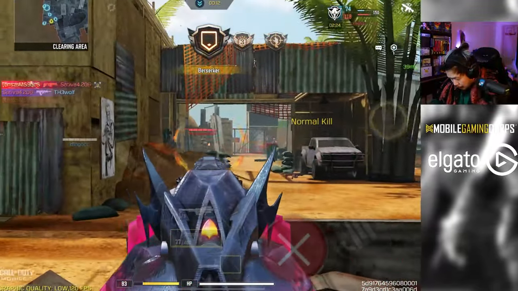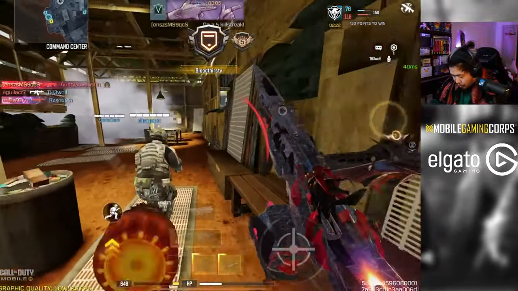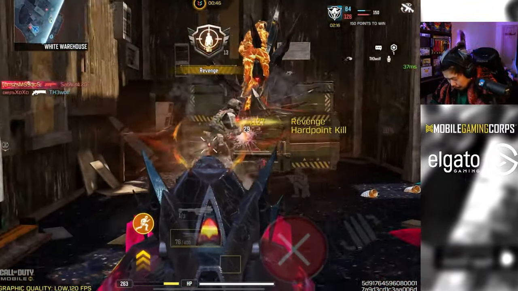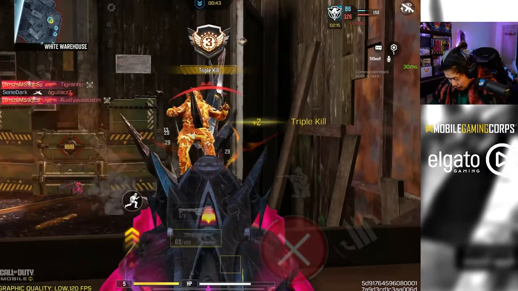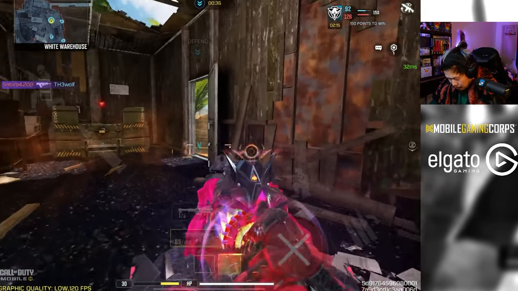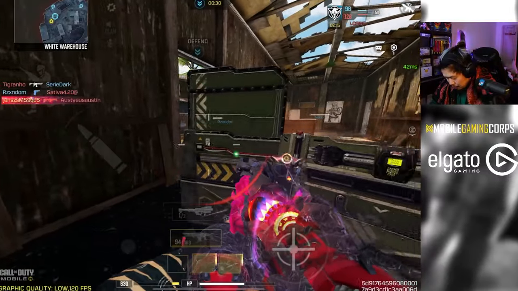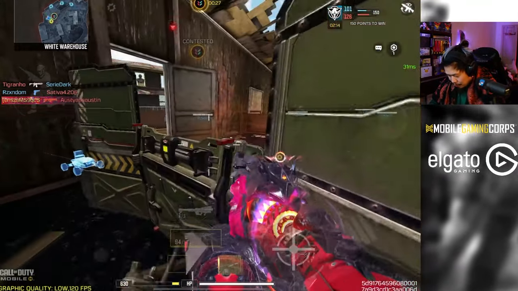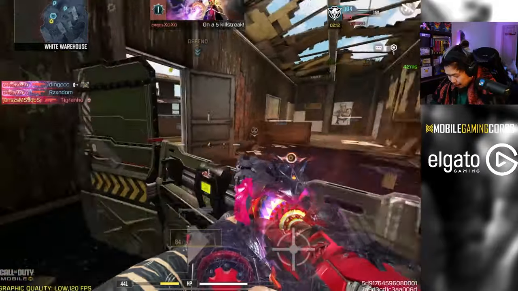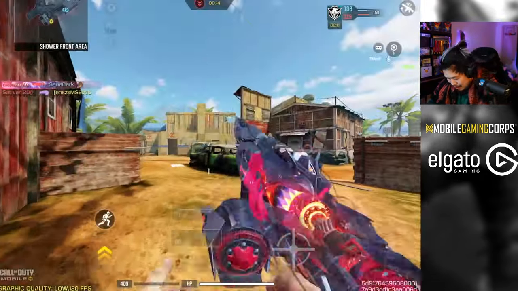Okay. I don't like that. I'm using the guy's shields. No! Okay. Whew. OP shield. Thank you for your shield. Teammate, please come help. No! Oh my god, dude.